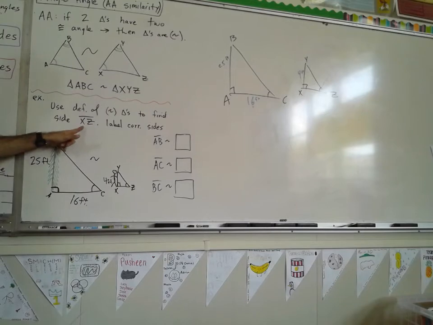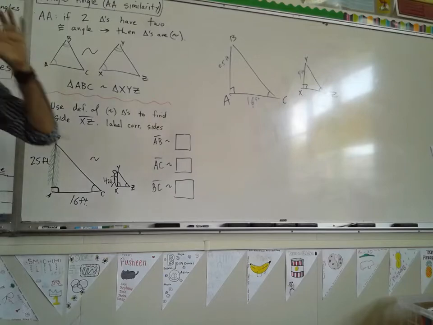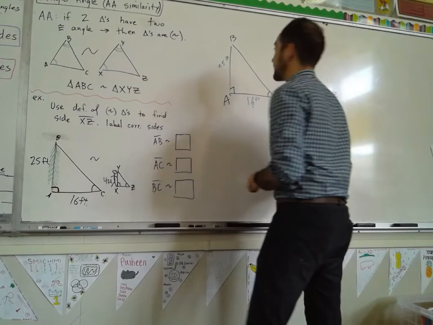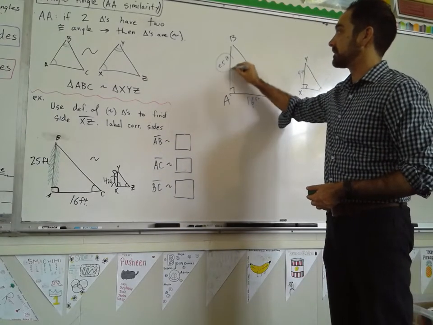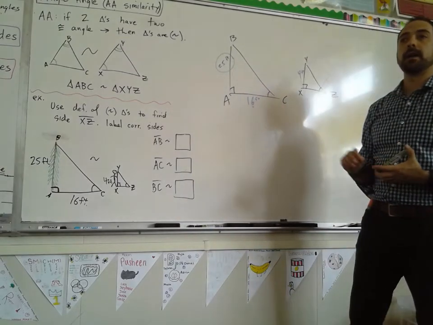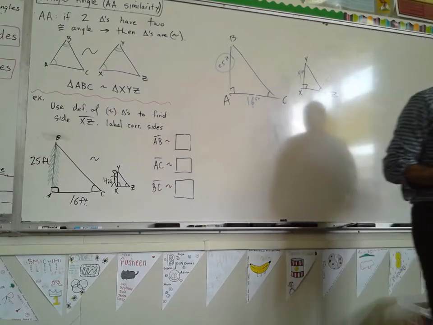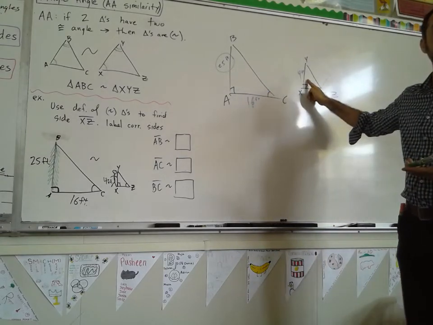Now, the way we're going to do this is, if I know that these two things are similar, then I'm going to create two ratios between the sides that correspond, and that's going to help me find it. So watch this. This is how I want you to do this problem. When you're approaching these, circle one of the sides, 25. First off, how many angles are in common between these two? How many angles do we have in common? Two. Because we know a right angle is the same in any triangle. It's 90 degrees.